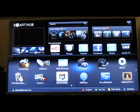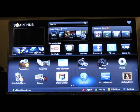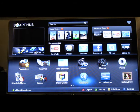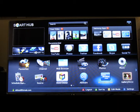Videos, it can pull up videos from your network, provided you have a DLNA server. MKVs didn't work, but AVIs played fine for me. I used Twonky. Tversity didn't work for me, so I guess you have to try it out. AllShare, if you have a Samsung device, I think that's a pretty cool way to share your photos or videos. Just enable AllShare, and then the TV can access that device and play it for you. I believe the Samsung Galaxy S2 that we reviewed some time back had that feature, and I'm not sure how well the remote worked with that, but definitely something we could have looked into.